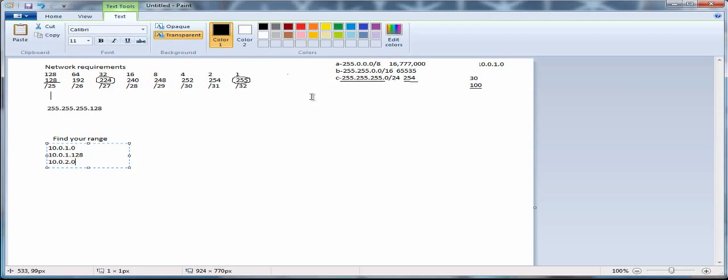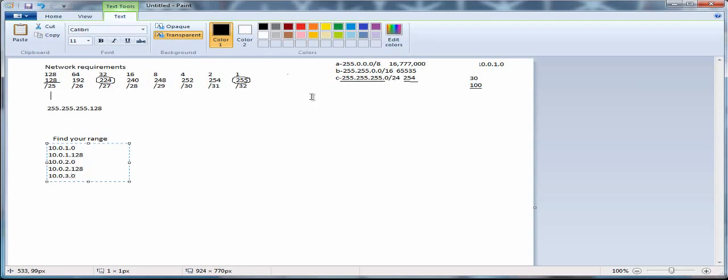Whoa, I didn't get that. Well, it took me a little bit to figure that out too, but I'm doing this out of the gate so you people can see that. So 10.0.2.0. What's the next one? 10.0.2.128. These are all legitimate. Well, as soon as I put the dot in there, they're all legitimate IP ranges. Now that's 4 subnets. I'm not going to do all 30 because obviously that would take too much time. But that's your ranges.